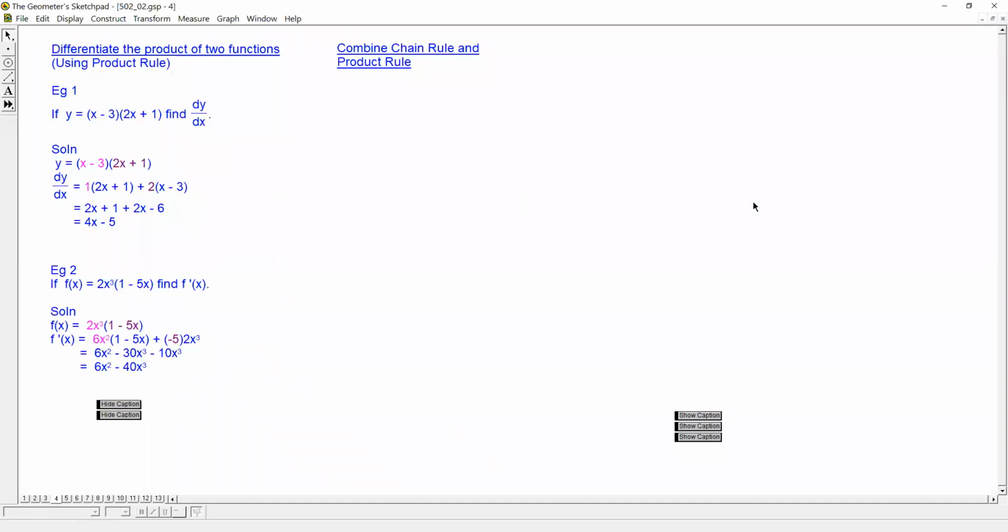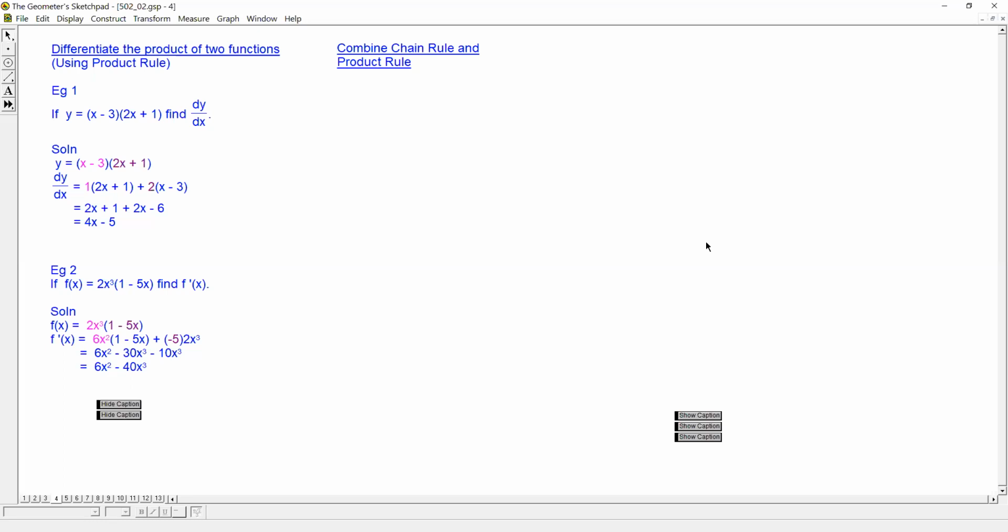Okay, right. We are going to look at more difficult questions. Now, why do I say more difficult? So far, you have learned two rules, the chain rule and the product rule. Each time I showed you the examples, they used either the chain rule or the product rule. But that is not always the case. Sometimes you may have a function that is the product of a composite function.